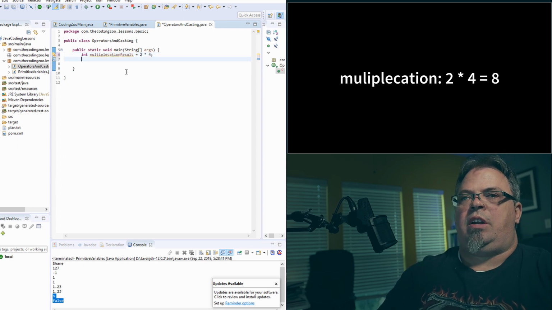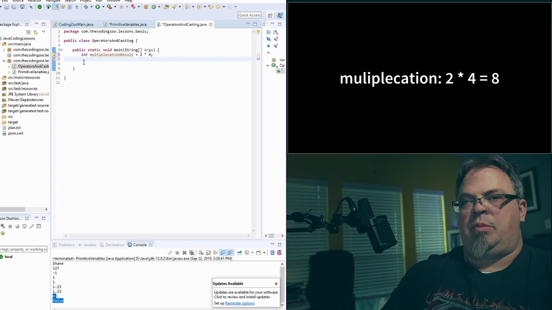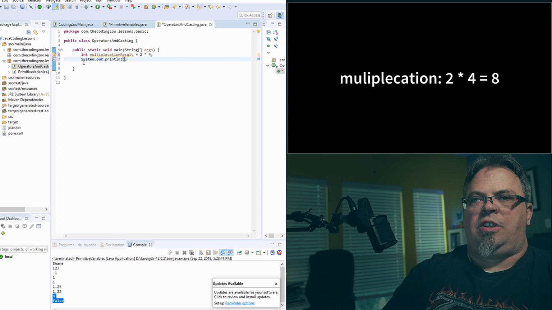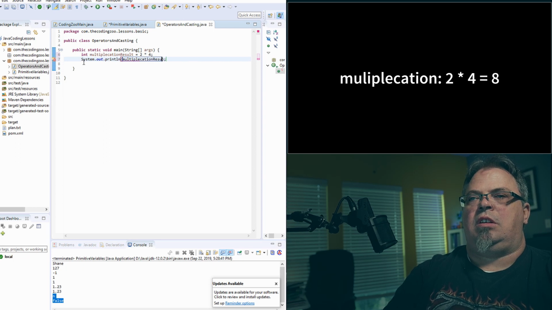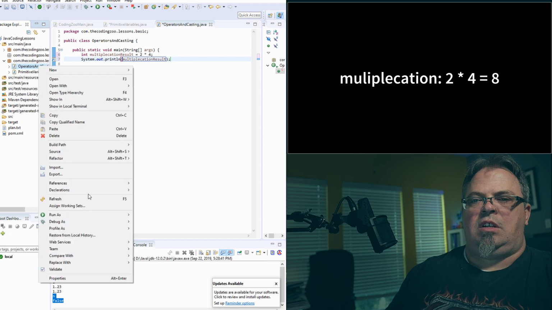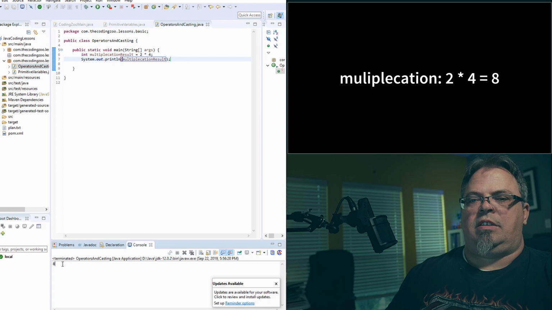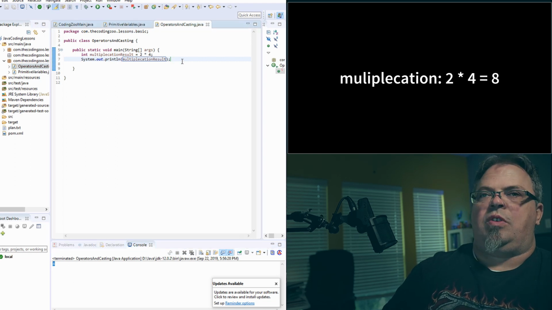All right, so I'm going to go ahead and print out that variable to see the result. It should be 8. So I'm going to type in sysout in Eclipse, and I'm going to do Control Spacebar for a shortcut. My computer is going really slow today. And I'm going to type in the variable. And let's run it. It's going to automatically save it, and it printed out the number 8. Let's move on to the next one.